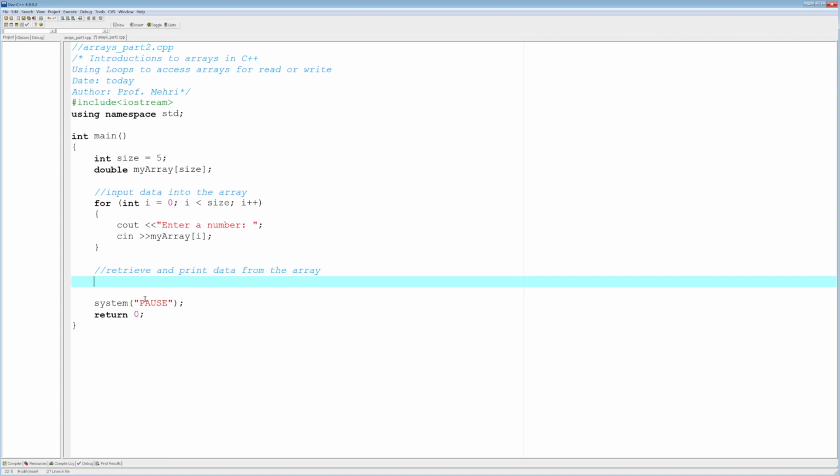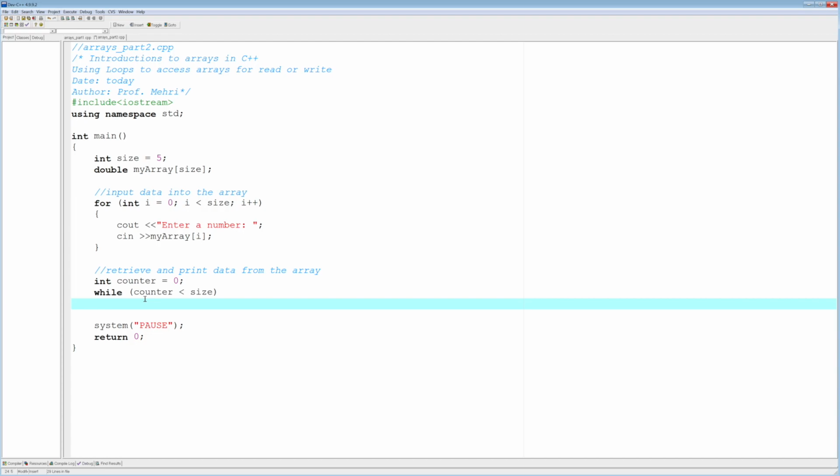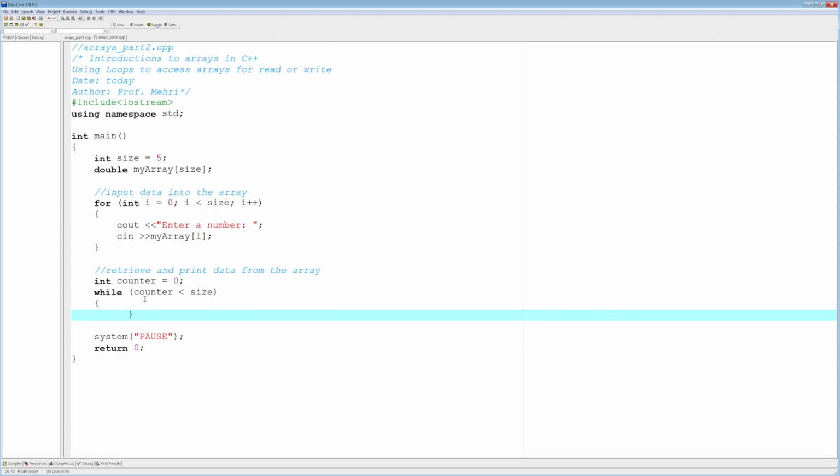For example, let's say this time we're going to declare something, counter, and set it to 0. That's called priming. Then: while counter, that's your condition, counter is less than size, open curly brace, close curly brace.